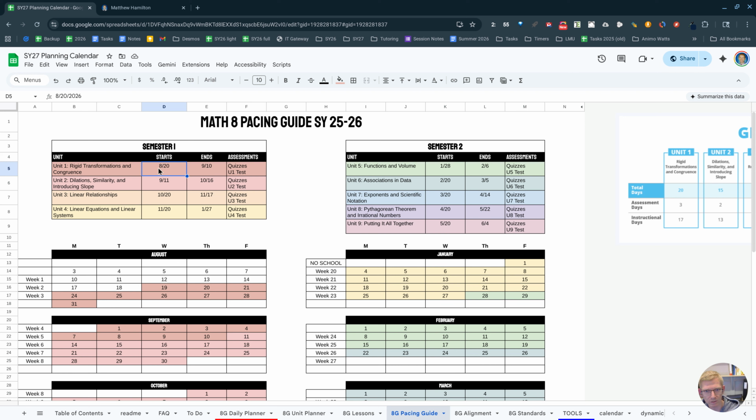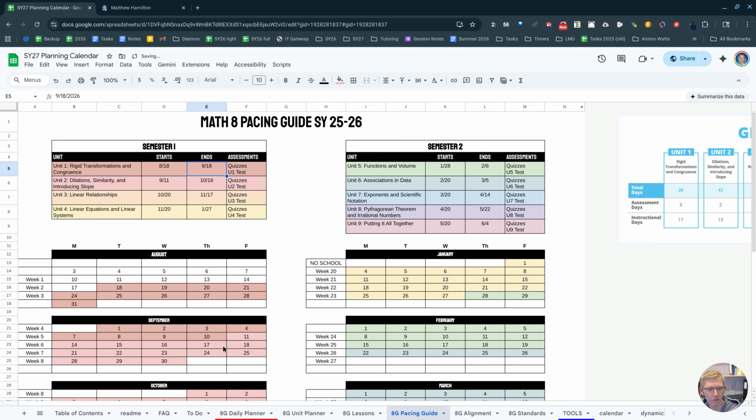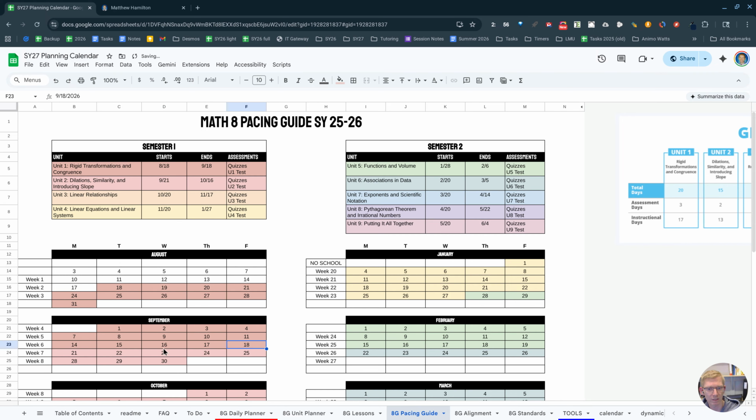So what that's going to let us do is choose the start date of the unit, and it's going to auto change the colors down here for us. So let's say we want the unit to end on the 18th. That's going to change down here, and let's make sure that this one starts on the 21st. And now you can see that the 18th is the end of my unit 1 and the 21st is the start of my next unit.